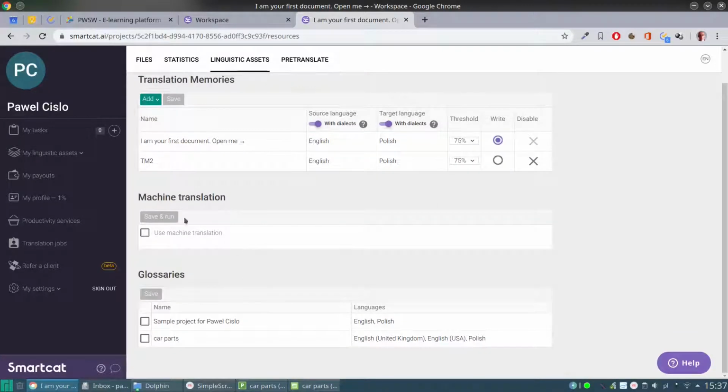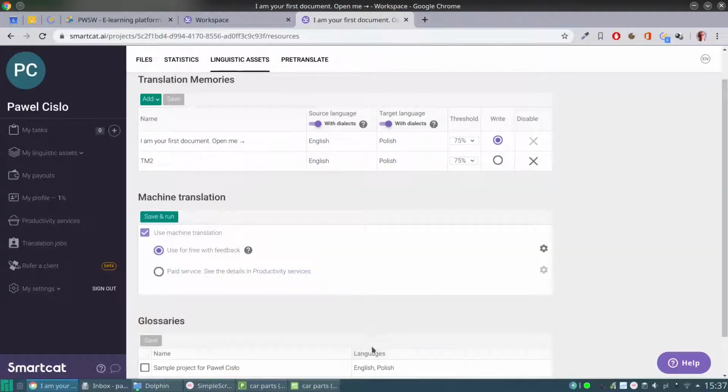And you can also select machine translation, which means a service such as Google Translate or DeepL or another one. So you can click that, but usually the functionality is limited, right?